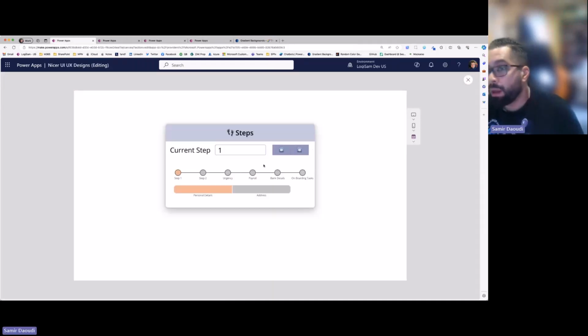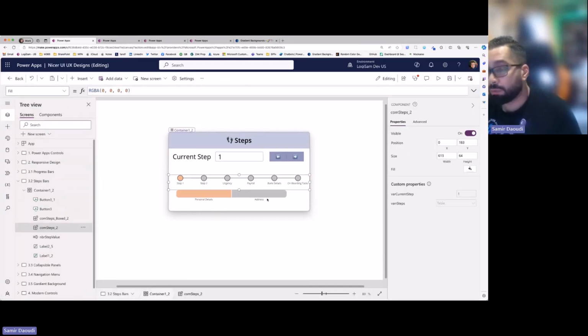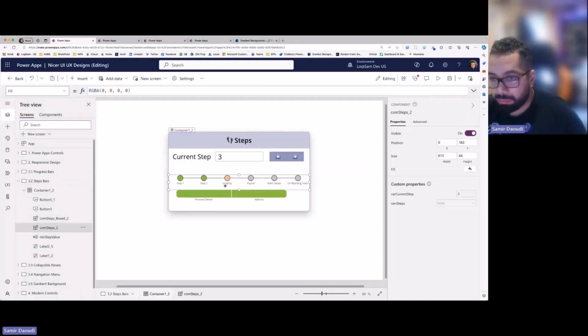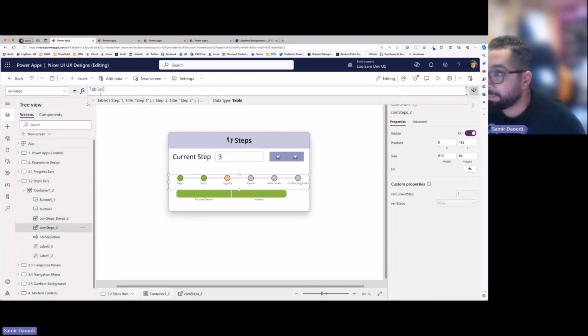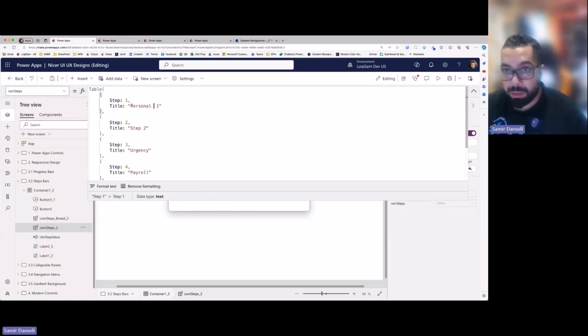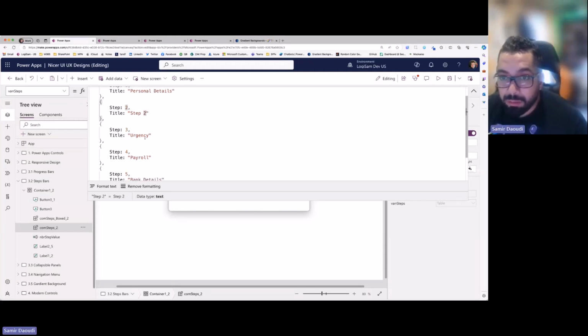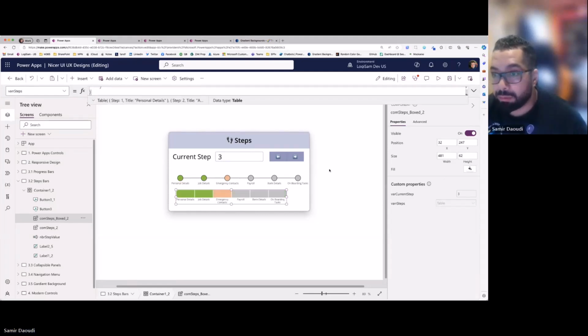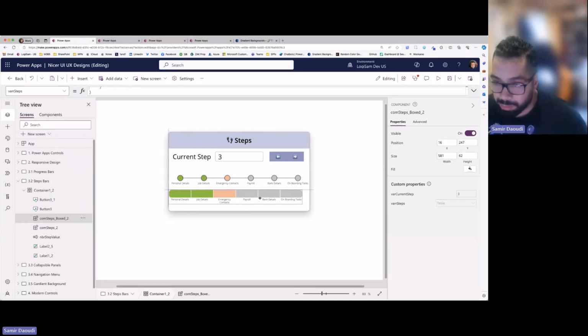This one as well. Anyway, what do we have here? We have a set of steps. Step 1, step 2. I've changed these last time, but you can set values. Let me fix this quickly because I have changed it and saved the change. Let's say step 1 is personal details, step 2 is emergency contacts, payroll, let's say, something like that. So this is in case we wanted to create a new employee, for example, in the HR system.